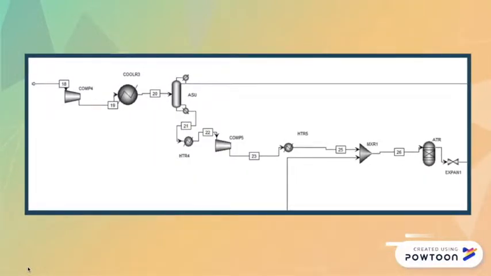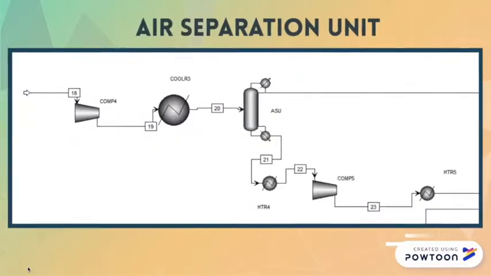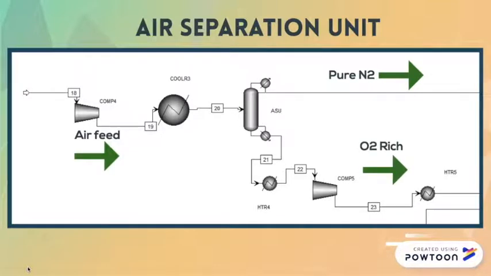The autothermal reformer, where most of the hydrogen is produced, requires the supply of oxygen. This is supplied from an air separation unit that utilizes cryogenic distillation. The air is compressed to 6 bars and cooled to minus 173 degrees Celsius before entering the distillation column. A DSTWU model was used for this separation as there were 3 nonpolar components which undergo a simple separation using 45 stages and achieve the required purities closely matching results found in literature research.